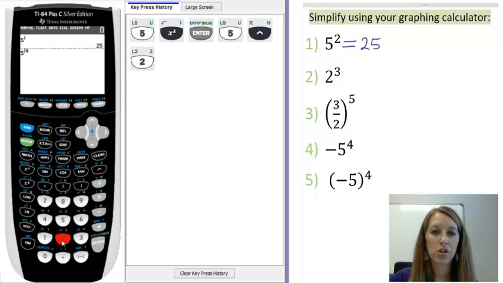Now, this is a newer version of the calculator, so it changes it into what's called math print mode, meaning it actually looks like an exponent in here. If you want to get out of the exponent, it tells you what to do. It tells you to push this arrow over. So, I push that arrow over, and I'm out of my exponent.